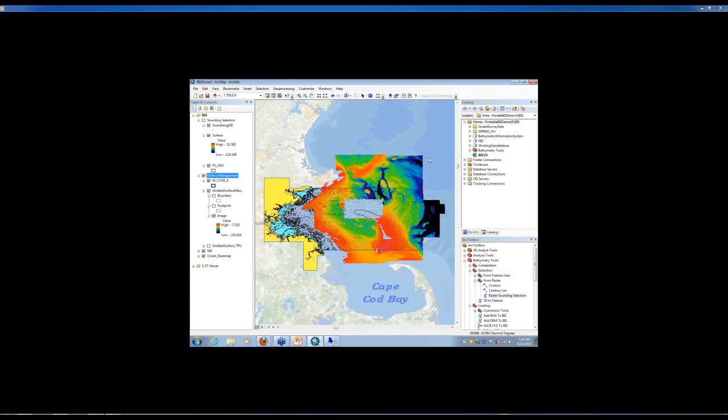So if you look here on the right-hand side of my ArcCatalog, I have my Bathymetric Information System database. I'm going to expand this, and you'll see several Mosaic datasets. These icons that you see in blue with the three little rasters overlapping, that's the symbol for a Mosaic dataset. The three Mosaic datasets you see here, gridded surface TPU, gridded surface mass, are all sourcing the same raster data on disk.